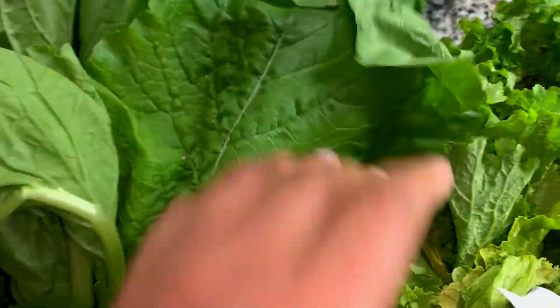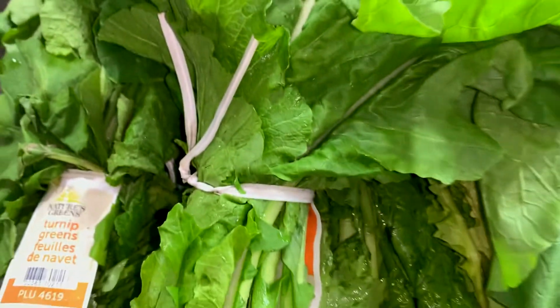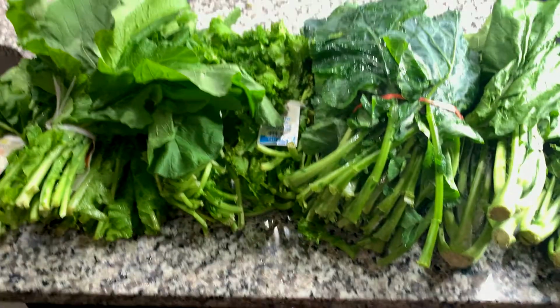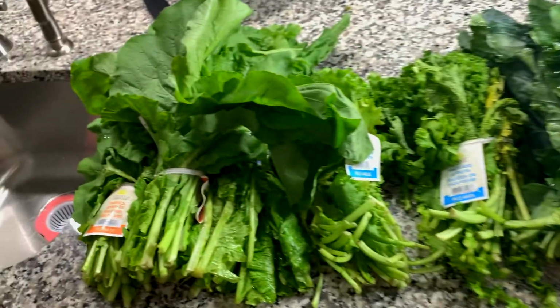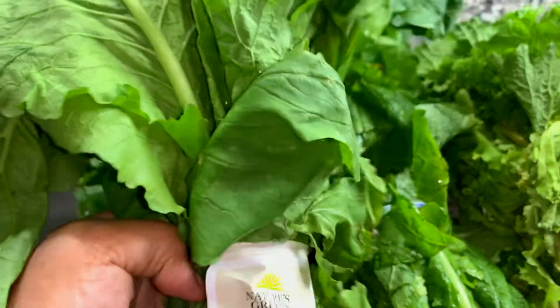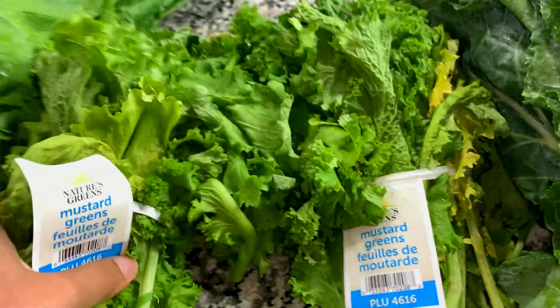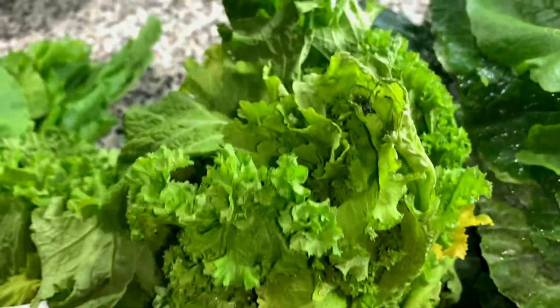Look at the vibrant colors of these collard green leaves. So beautiful. I love the brightness of the mustard greens, and the turnip greens are something that I'm new to cooking, and I can't believe I just discovered how delicious they are. You don't have to like all of them. You could just pick one and use this method to clean and cook them, but we're going to cook several bunches of turnip greens. You'll notice that the leaves are very bright, and some of them are flat like the turnip greens. These mustard green leaves are curly, and there are different varieties of all of these greens.